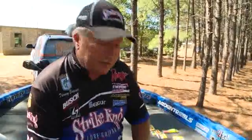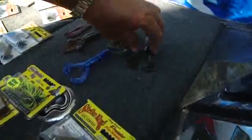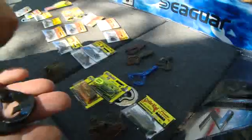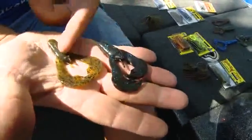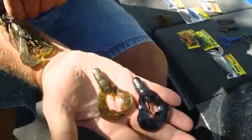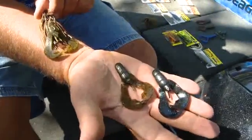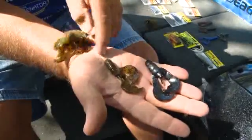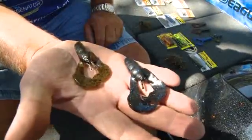What do you put on behind these jigs when you're flipping and pitching and casting them? Well, we've got a few options, and these options are dynamite. These Rage chunks, without a doubt, are my number one choice. For a football jig, that goes on behind my bait. For my regular Premier Pro model, that goes on behind my bait if the water's warm. You can see how nice it fits right there. It's got the proper length to where you don't have to cut it off or do anything. You just slide it on, and you got the perfect trailer right there.